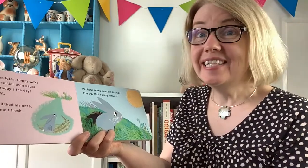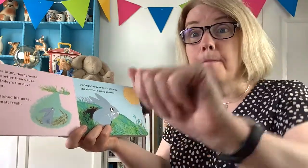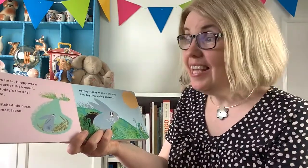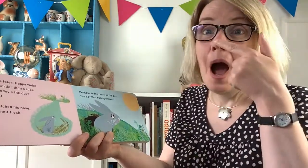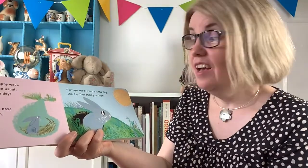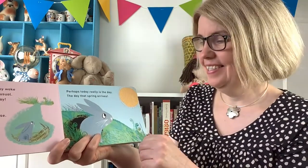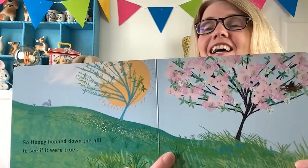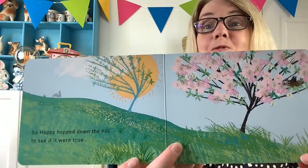A few days later, Hoppy woke up much earlier than usual. Perhaps today's the day, he thought. Hoppy twitched his nose. The air smelt fresh. Perhaps today really is the day that spring arrives. So Hoppy hopped down the hill to see if it were true.